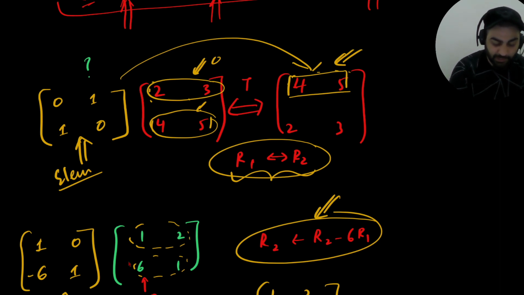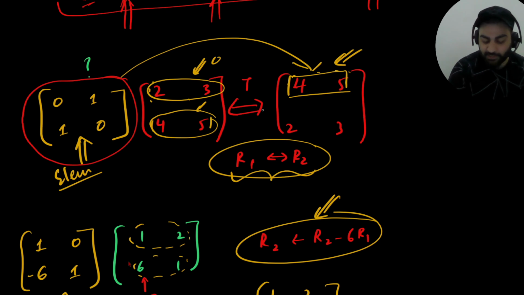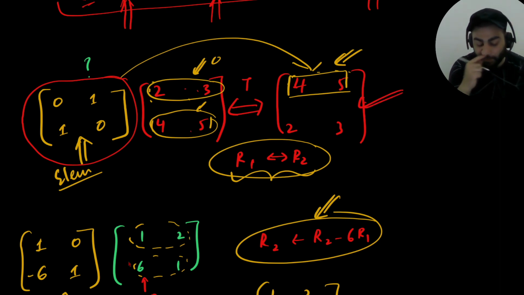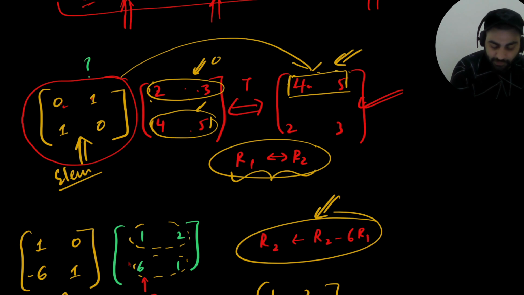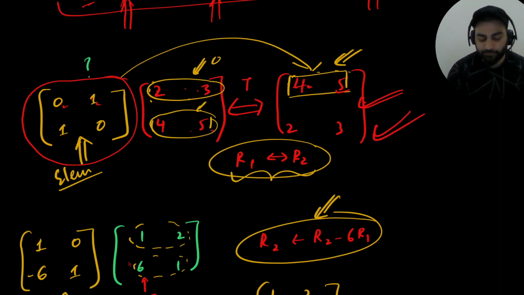So this will exchange the first and second rows and give me the answer there. Just do the matrix multiplication now the normal way you used to do. 0 multiplied by 2 is 0, 1 multiplied by 4 is 4, so this is 4 here. Then 0 times 3 is 0, then 1 times 5 is 5, so 5 is here. So this checks out.